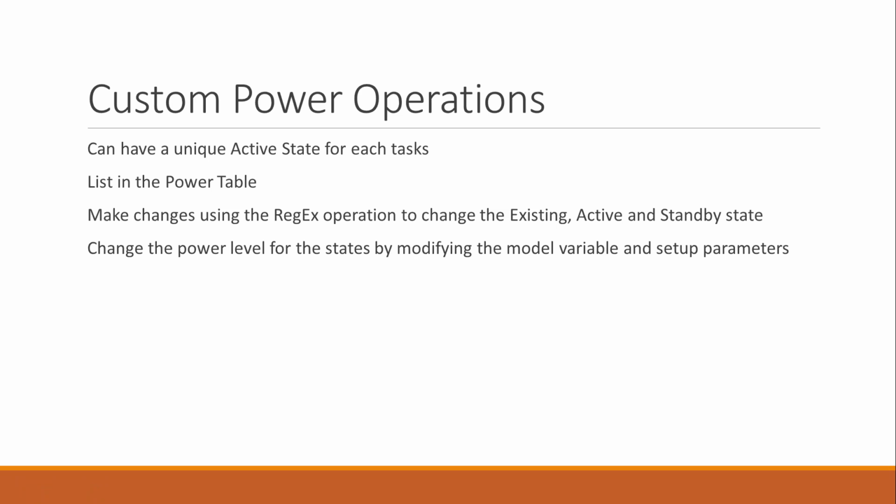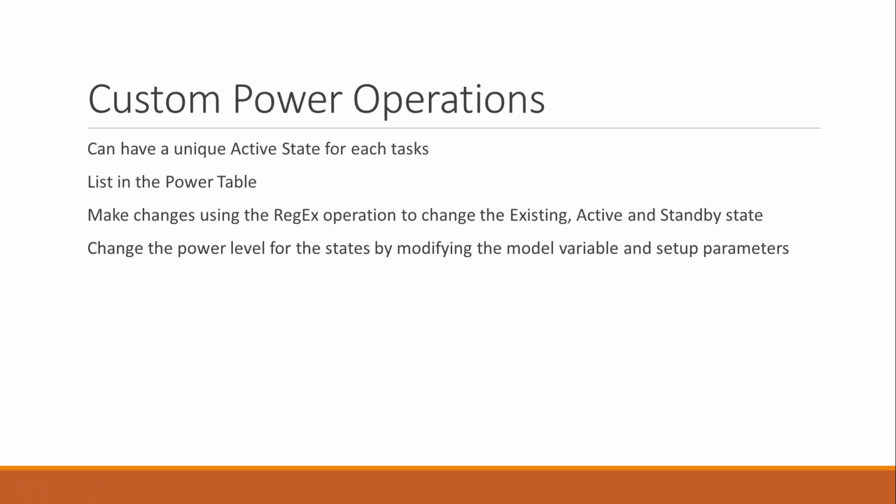Custom power operations. What we're talking about is more of the mainstream power. You have an activity, and during that time there's power consumed. You have the inactivity, it goes to standby, and then from there it may go to sleep or wait or deep sleep, any of the different states.